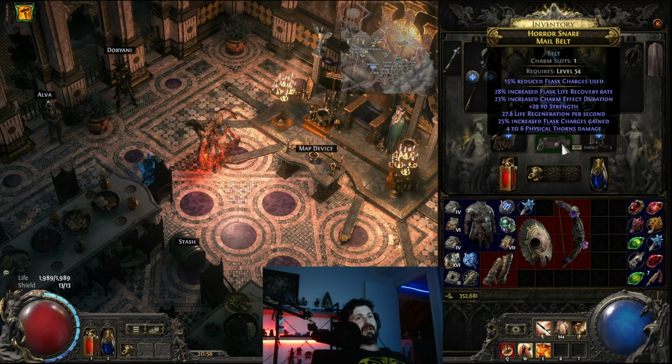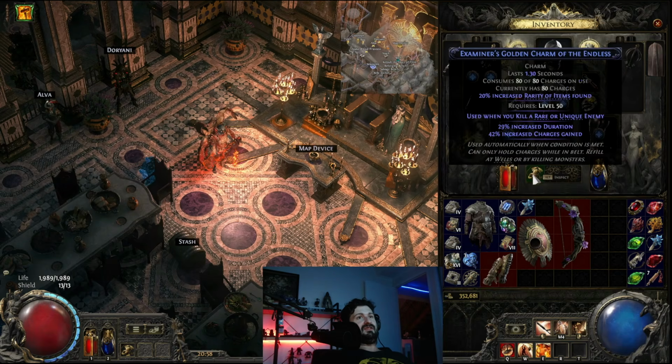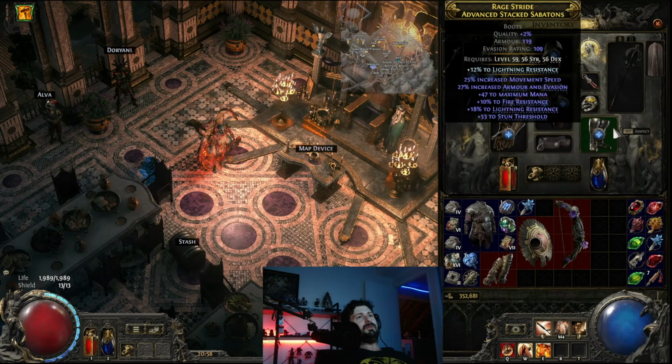And that's particularly important because my charm is a rarity find charm. So yeah, that's really cool. We might do a video on charms. Charms are really cool. I actually really think there's a lot of utility in them. And finally, my boots. Not the best set of boots that I could get, considering I'm an armor-based character. Could have more resistances, but gives me stuff like 25% movement speed, which is really good. Keeps me mobile in the middle of fights.